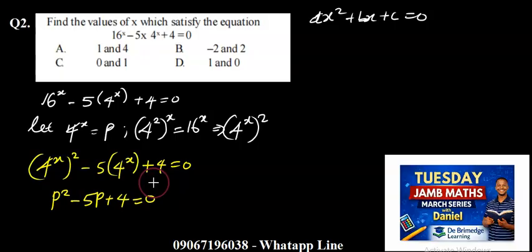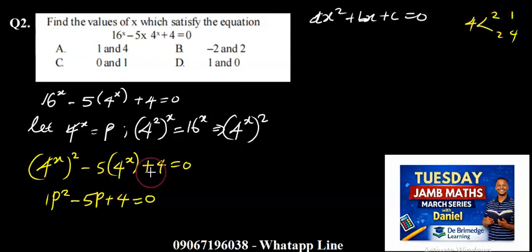You need to use the factorization method or any method that you're familiar with. Because this is JAMB, I'm going to show you a quick method. Quickly, you look at two factors that give you AC. This is A, this is C. Here A is 1, so 1 times 4 is 4. What are the factors of 4? The factors of 4 are 2 and 2, and 1 and 4. Which of these, when I add, gives me the middle number, minus 5? 2 plus 2 is 4, so this cannot give me that. The only option I have here is 1 and 4.